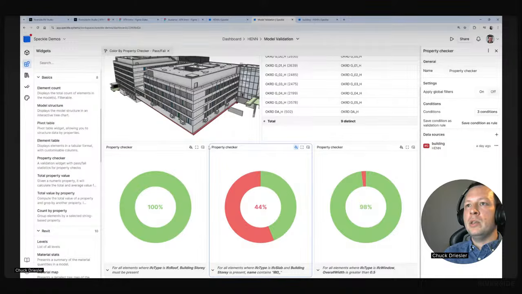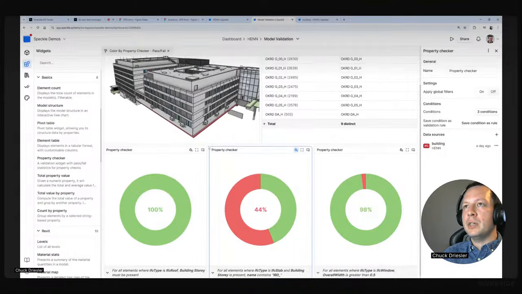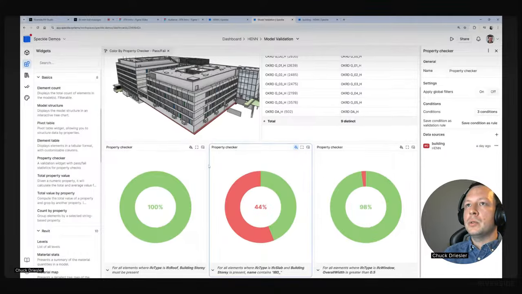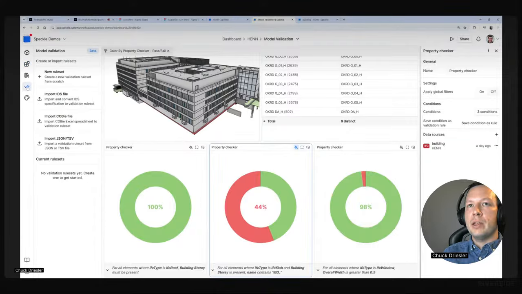So recently what we've released is an improvement to the model checking capability that aims to do just that. That is meant to support checking these types of rules, but at a larger scale, or rule sets that are bigger than one or two that you want to configure at a time. And where that lives is here. There's a new button on the side for model validation.